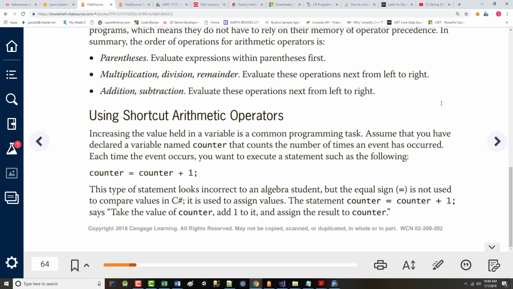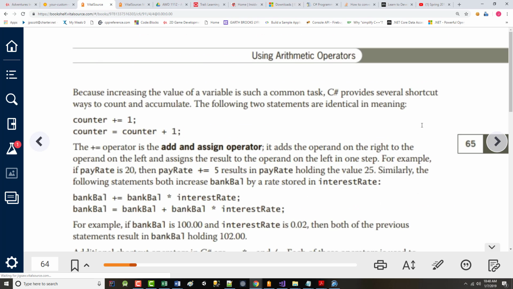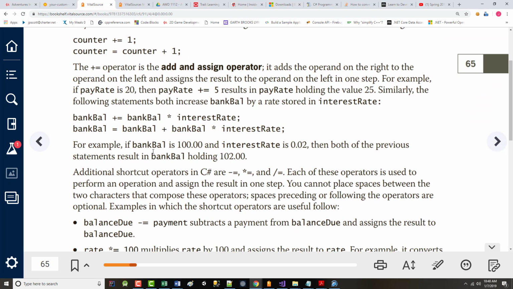There are shortcut operators in here. Don't even remember if we had those in JavaScript. I believe we did. There's plus equals, minus equals, times equals, divide equals, and modulo equals. There's 5 of them. So in other words, let's say I have x equals 31.